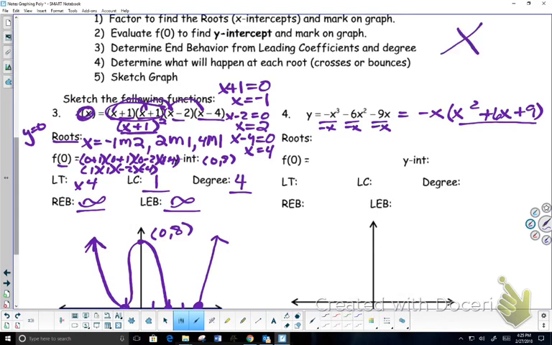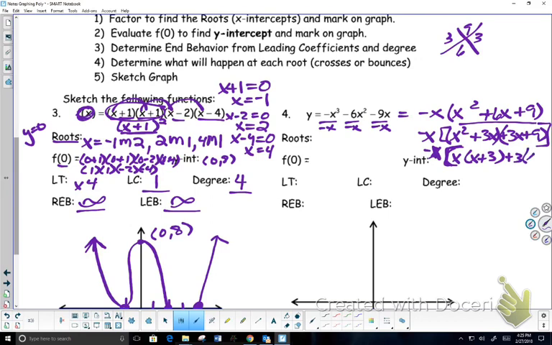So if I were to factor that, I'd get 9 on top, 6 on the bottom. I need two numbers that multiply to give me 9 and combine to give me 6. So let's see, I got this negative x, then I'm going to have what? x squared plus 3x plus 3x plus 9. Then we're going to group these. That's a negative x, the first two have an x in common, leaving me with x plus 3. And then the last two have a 3 in common, leaving me with x plus 3.